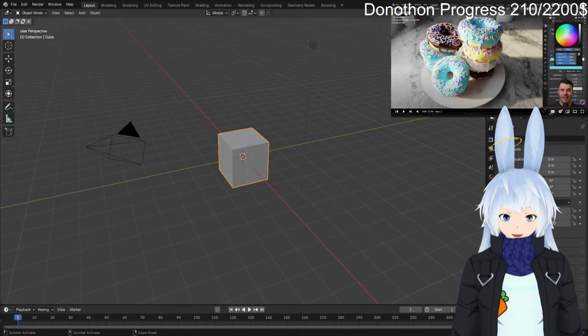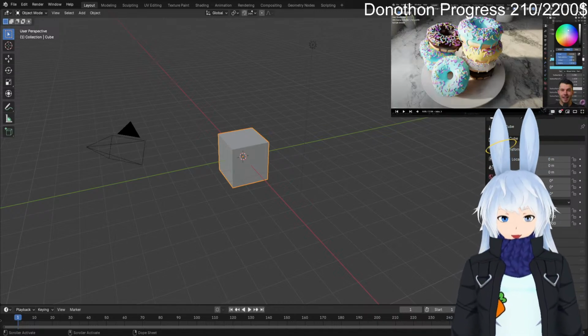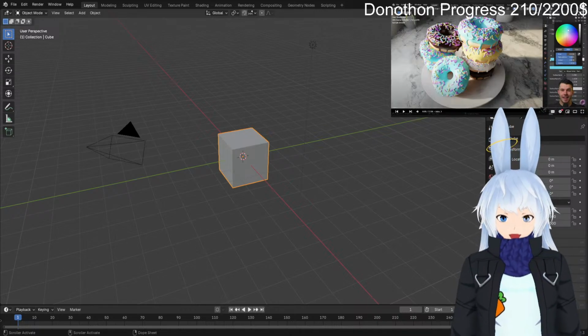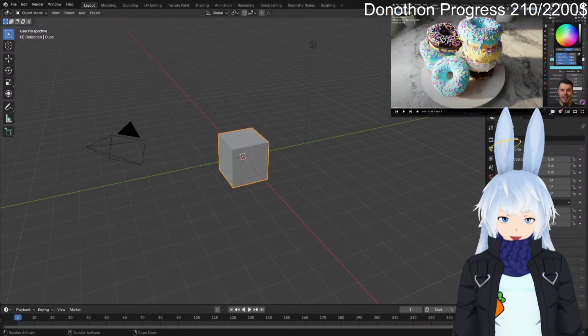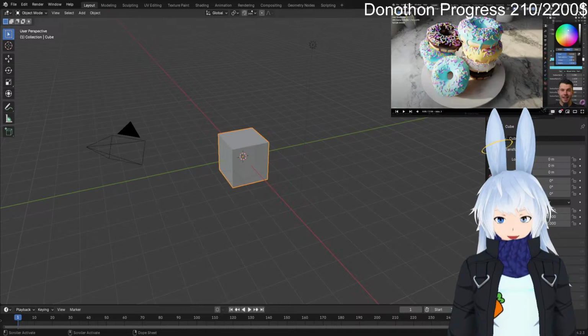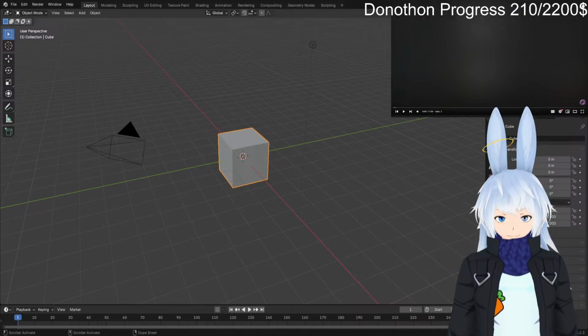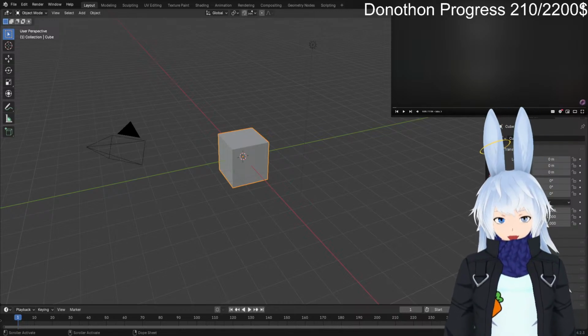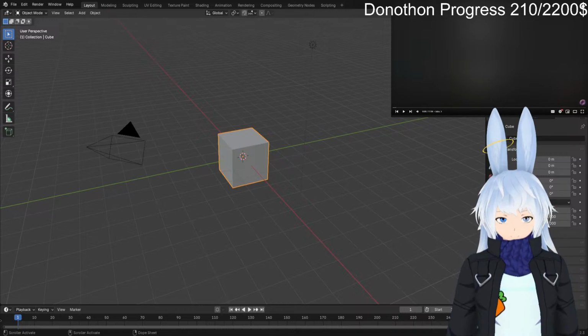What be this? This is Blender, Bright. This is 3D modeling software we're gonna be learning. This was one of our Donothon goals. We're gonna be doing the Blender donut tutorial, which is actually like a 4-hour long tutorial, by the way. So we're gonna see how far we can get through it in one sitting. We're gonna be trying to learn how to 3D model in Blender. And for those of you who are interested, you are also able to follow along with me, because Blender is absolutely 100% completely free software, so you can just download it, install it in under 5 minutes, and follow along with the tutorial with me if you feel like it.